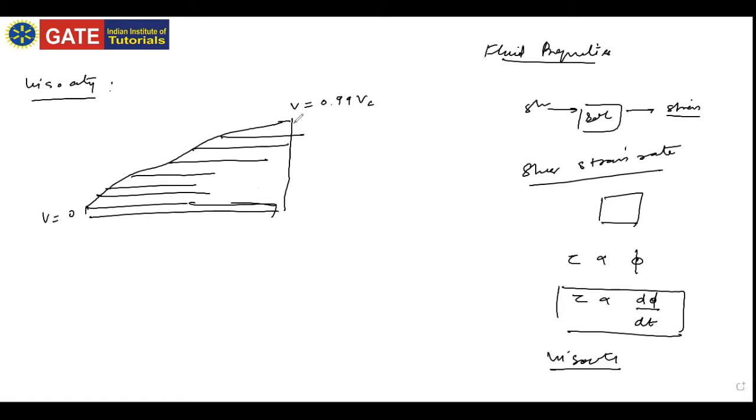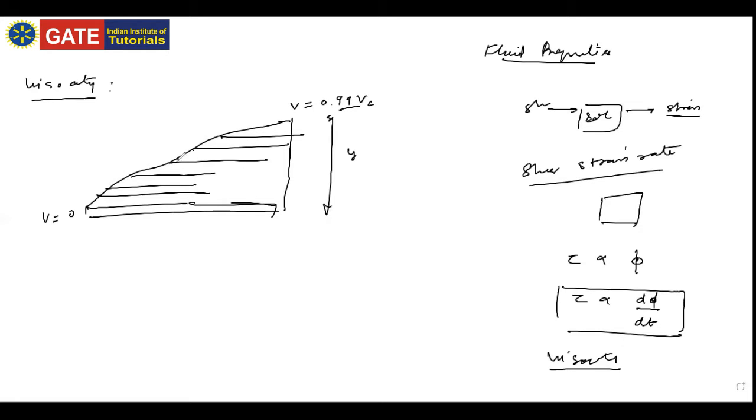Now, as you see, with the increase in height, let's say this y, or let's consider it as height only initially. Now let's say this height is y, and the velocity keeps on increasing, and it will achieve a maximum value, which is 99% of the critical value, at a certain height y. And over this distance, we can observe that with every increment in the distance, the velocity is going on increasing, right?